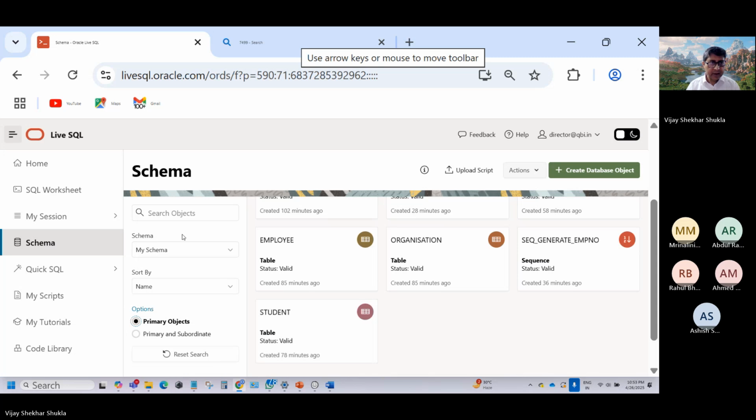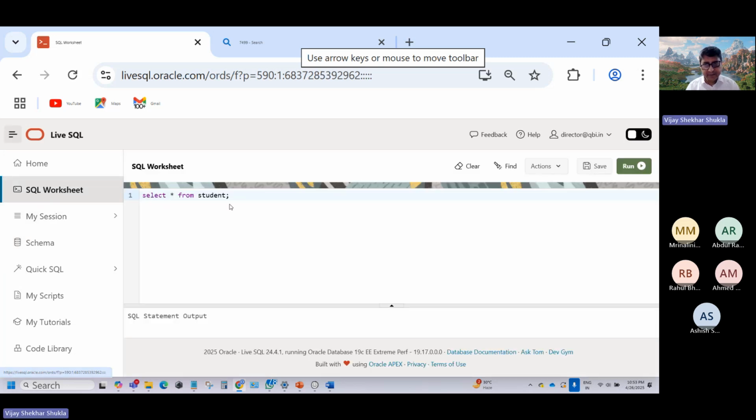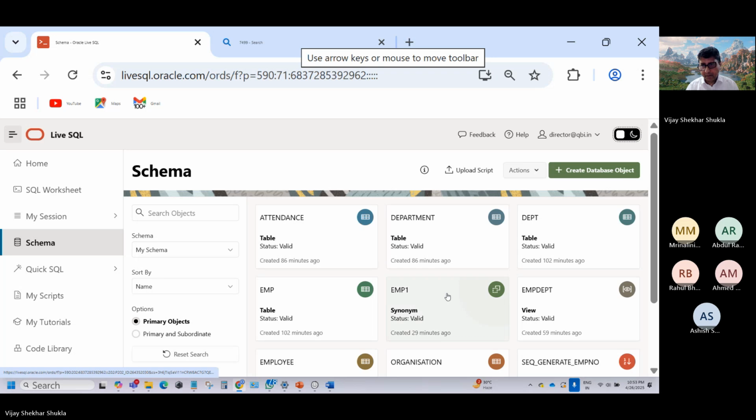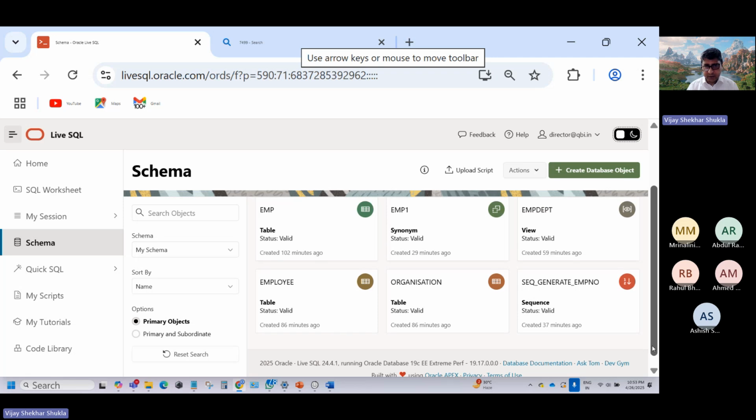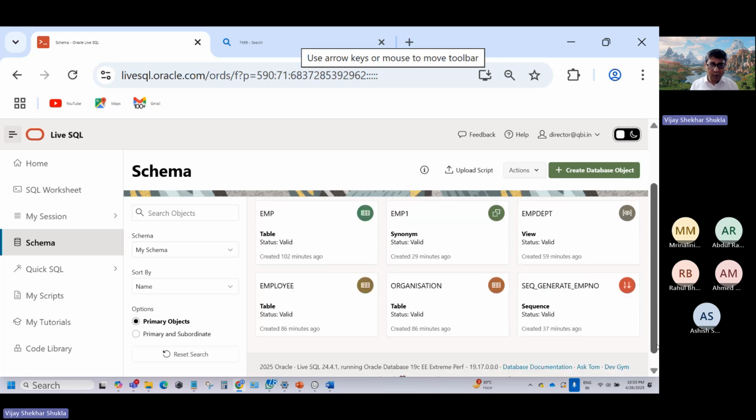Now, if on the SQL worksheet I write drop table, what happens? Table dropped. What does this mean? Table dropped means now this table is not available. So there is no question of a rollback because the table itself is gone. No question of a row ID being present because the table is gone.